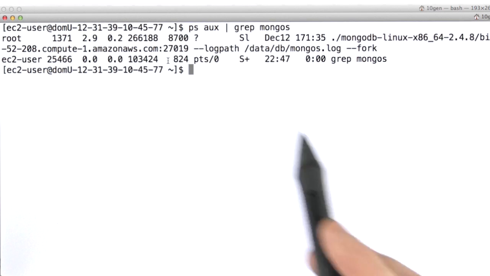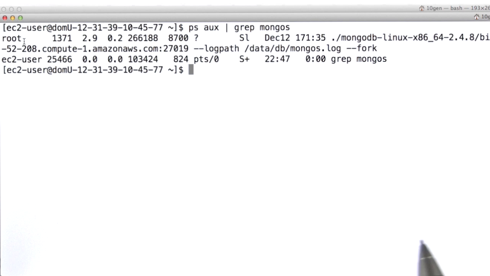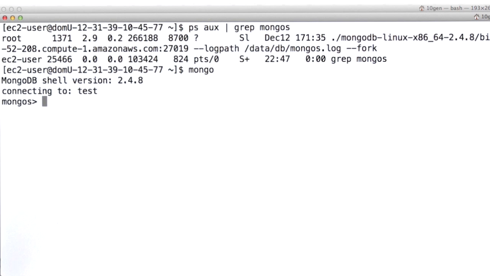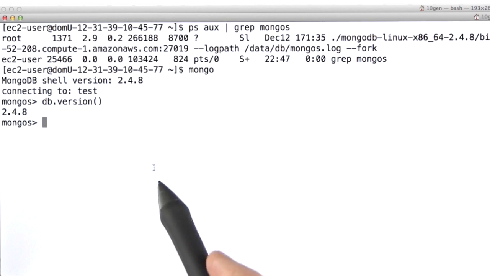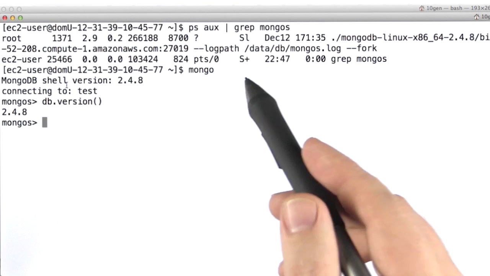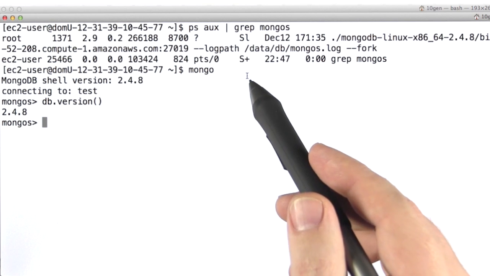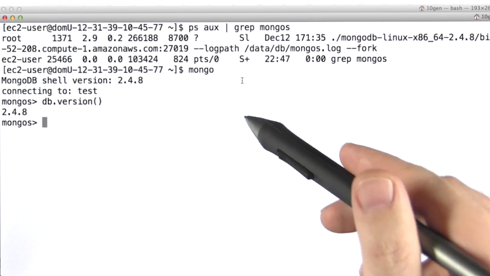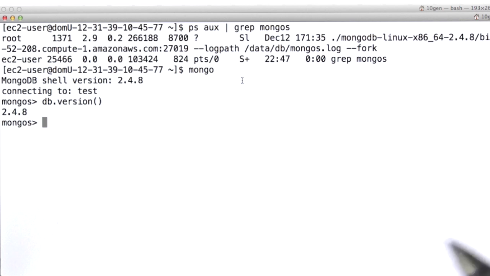Generally, we wouldn't recommend you to run any MongoDB process as root. But here it is running, and we should be able to connect to it just to verify it's there. Indeed it is. So here's our mongos running here. We can connect to it with the shell on port 27017. We don't pass any arguments here. It will connect to localhost by default on port 27017 by default. Again, something that I believe Dwight covered in M102.